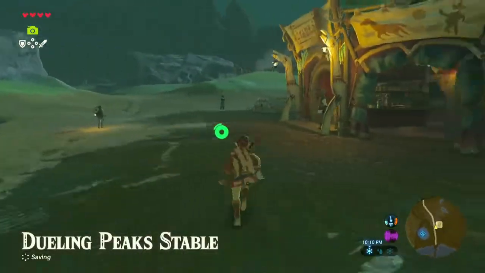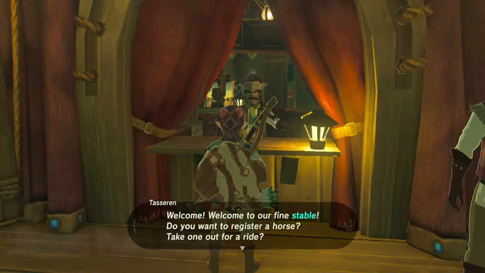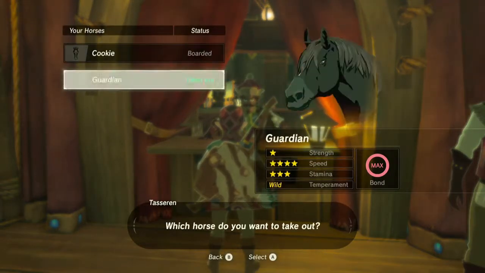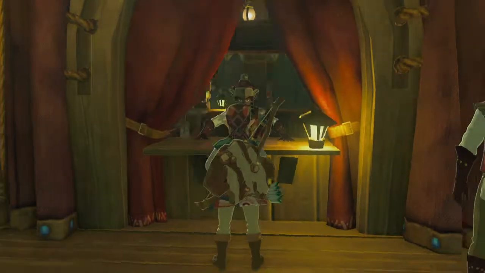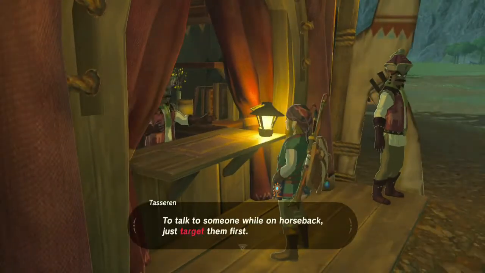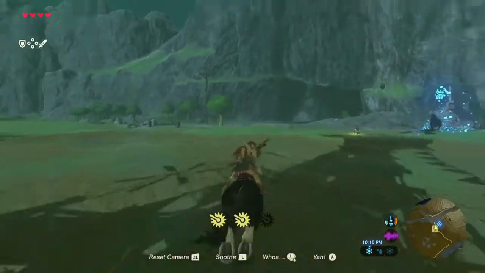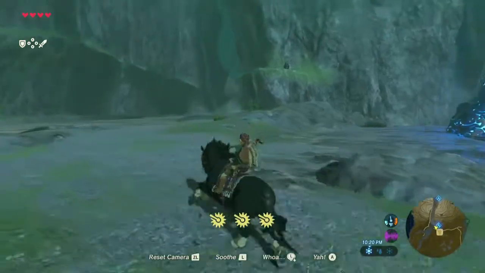Jeez. I'm the overthinker. So, if you do leave your horse somewhere else, you can always go to take horse and then take the horse that you want out. So we're going to take Guardian, and he says horses aren't magic, right? I think you're incorrect, because my horse was in Hateno Village like 3 seconds ago, and now he's here. Pretty magical.